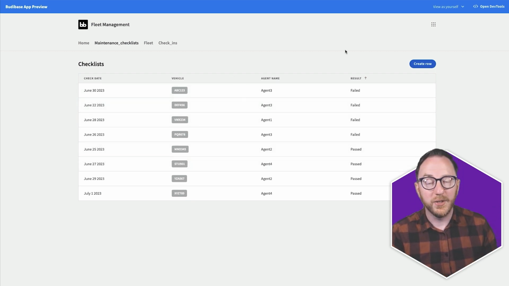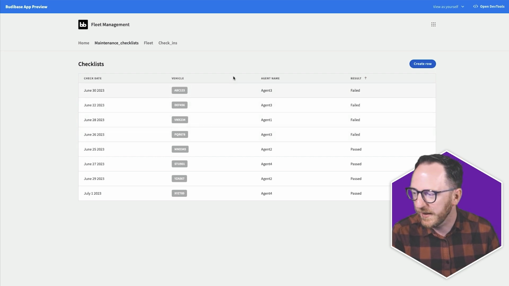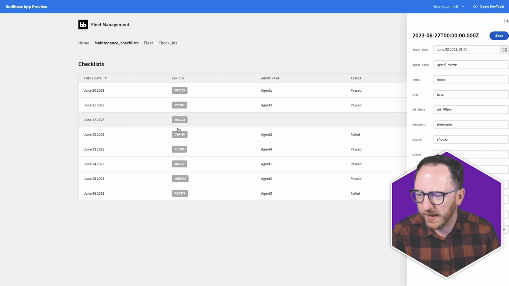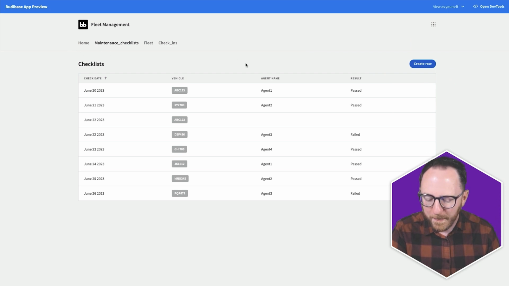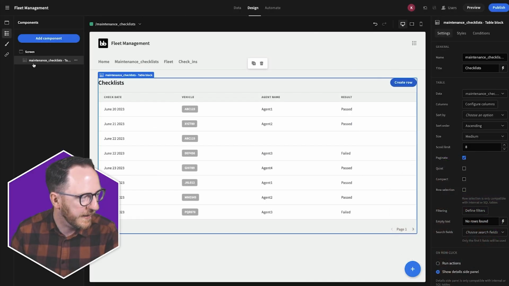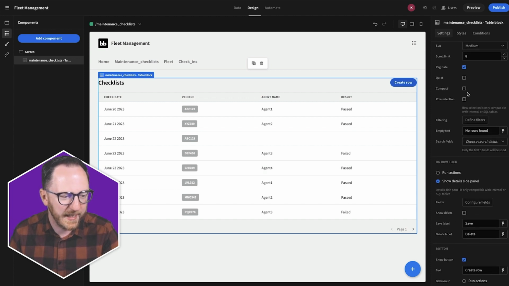So we have the ability to create, read, and update, but often we also want to delete records as well. So let's quickly see how we can delete a record. I can see here there's this particular report, someone started it but hasn't finished it off. So I'd like to delete it. So back in Budibase, in my maintenance checklist table, I'm going to scroll down the right-hand side.